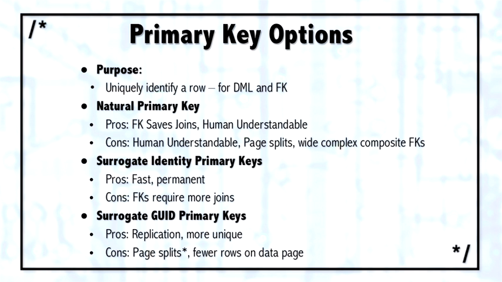sooner or later, the human is going to want to change that data or add more meaning to it. So on the side of the surrogate primary keys, they would actually identify that it's best to have a primary key which is human meaningless. They would feel that it's best to have a primary key that has no meaning to humans, so humans have no reason to want to alter that primary key or add meaning to it in the future. Simply for performance, surrogate primary keys tend to be shorter, so you can place more data on a data page, which gives you better performance.